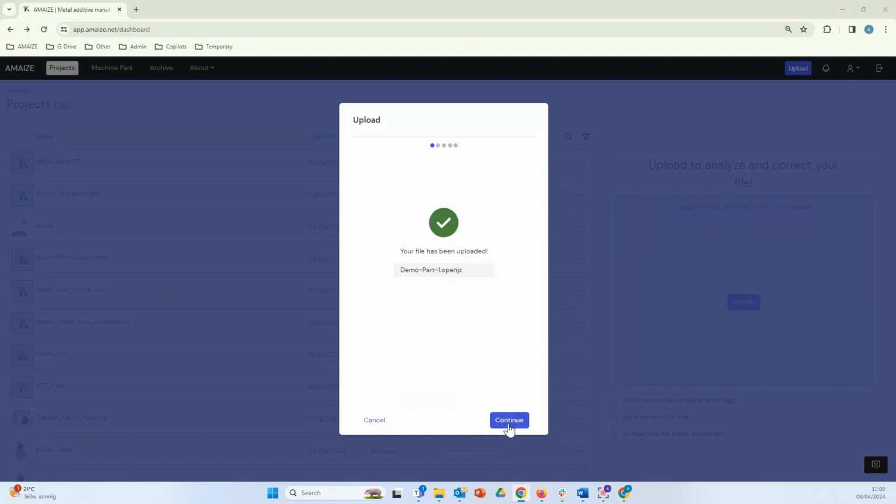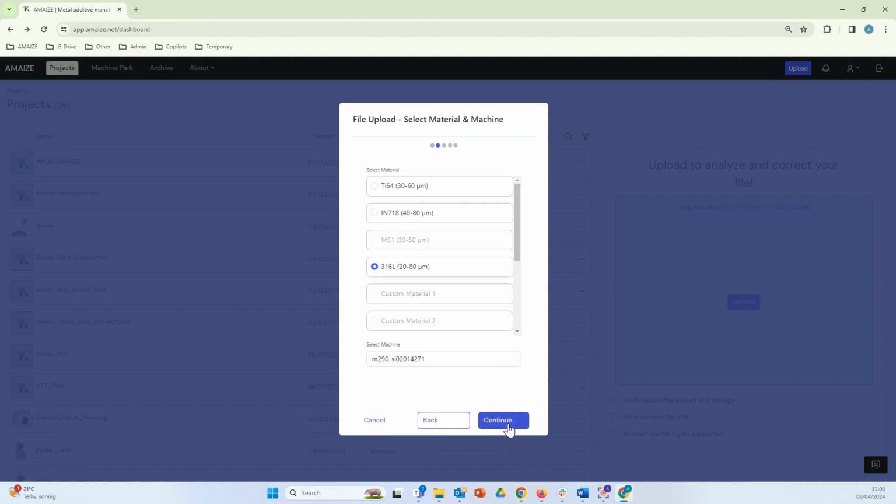Once the print file is uploaded, you can proceed to the material selection. Amaze is already available for several materials. We currently support titanium 64, Inconel 718, 316L, but more materials are being added regularly. As we speak, in fact, aluminum is being deployed and copper is under development. If you have a special requirement in terms of materials, we can also work with your team to develop custom materials as the ones that you see here. For more info on this, get in touch with us. You can also select the machine among the ones that you have configured in the machine part, as you've seen earlier.